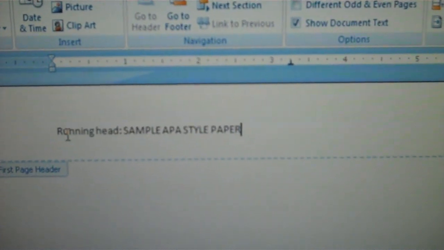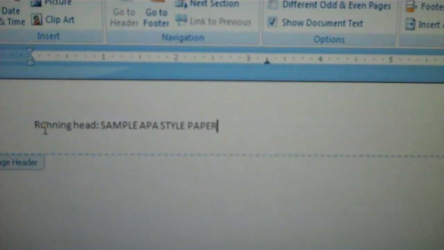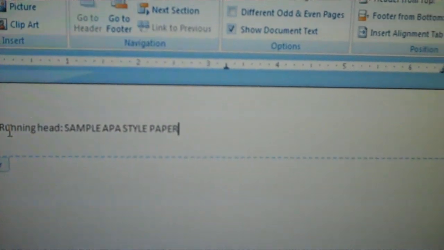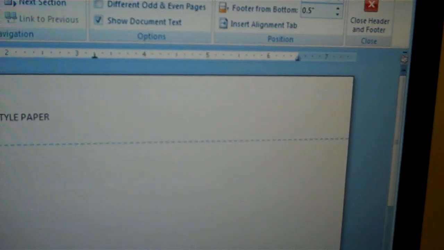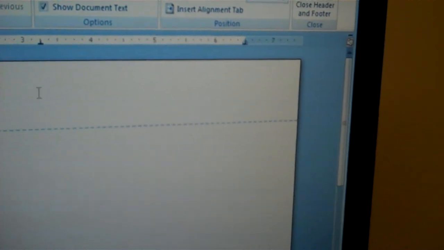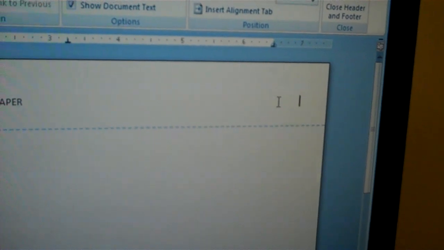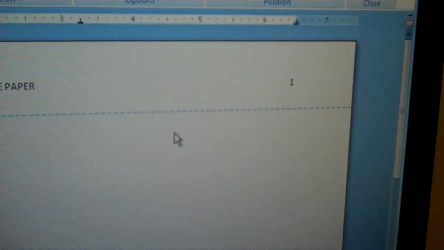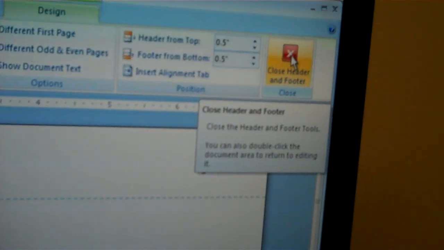That's good for that. Now, here's a tricky thing, and I'm not even sure if I'm doing this right. I think different people probably have different ways of doing it. But what you want to do is insert the first page number. So I went too far there. I just tabbed over, all the way over to the right, and just type 1. All right, this might not be the technical way to do it, but for your first page, it's fine. Then click Close Header.